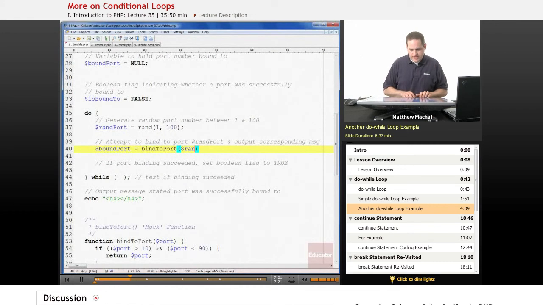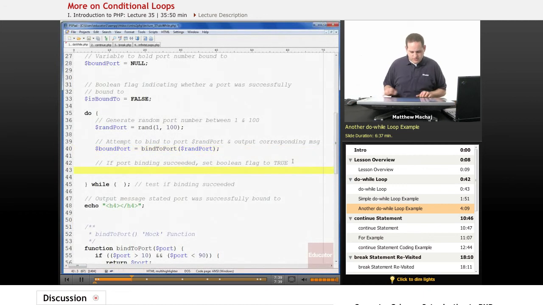So we're going to pass it random port, a randomly generated port number between 1 and 100. If this function successfully binds to a port, it's going to return the integer that we passed into it, as bound port. If it fails, it's going to return the value null.